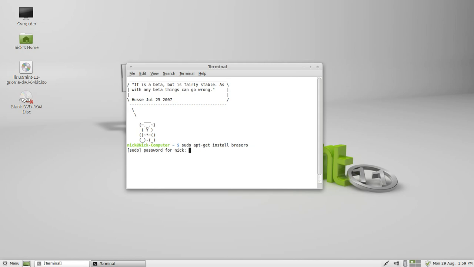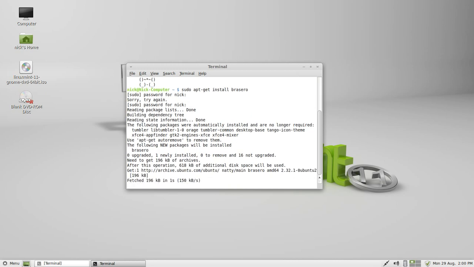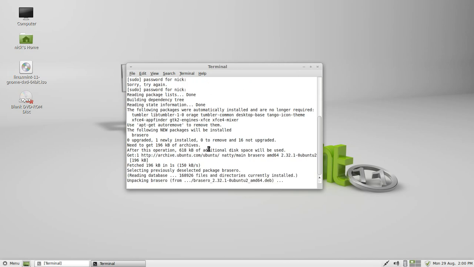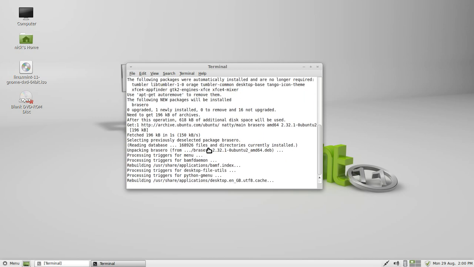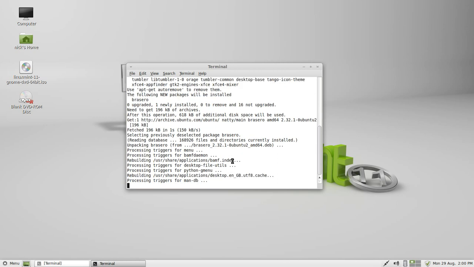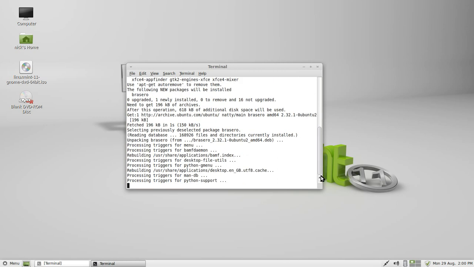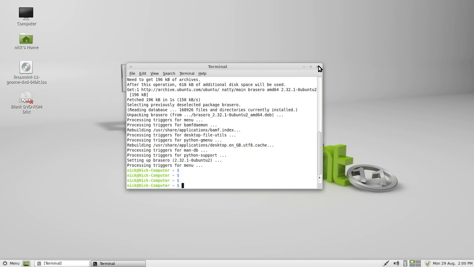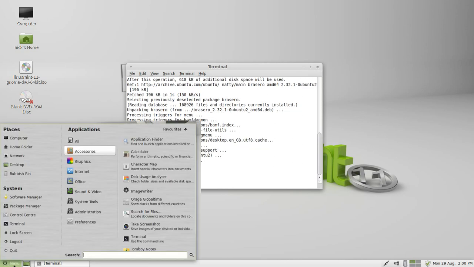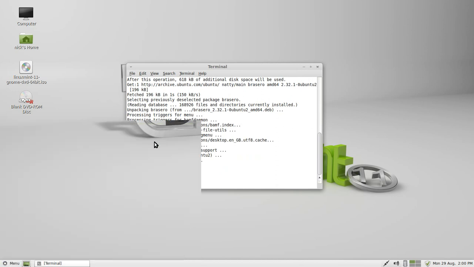Then it'll ask you for your password, just enter that in. Oh, I typed in my password wrong, let me just go again with that. It might ask you whether you want to install it. If you do, press Y and enter for yes, and if you don't, press N and enter for no. Try to enter your password correctly, unlike me, otherwise that could be annoying. It's all done.